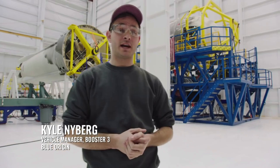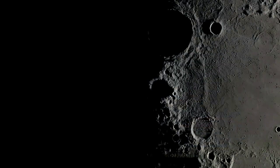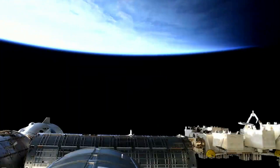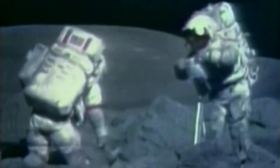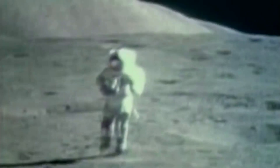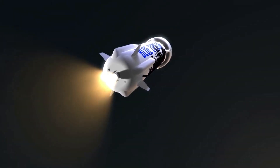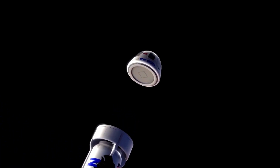In addition to this, New Shepard even has some plans with NASA related to artificial gravity. At one-sixth that of Earth, the unique gravity on the lunar surface is one of the many variable conditions that technologies bound for the moon will need to perform well in. NASA is hoping to have more options for testing those innovations in lunar gravity thanks to a collaboration with Blue Origin, bringing new testing capabilities to the company's New Shepard reusable suborbital rocket system. Blue Origin's new lunar gravity testing capability, projected to be available this year, uses the vehicle's reaction control system to impart a rotation on the capsule, essentially acting as a large centrifuge to create artificial gravity environments for the payloads inside.